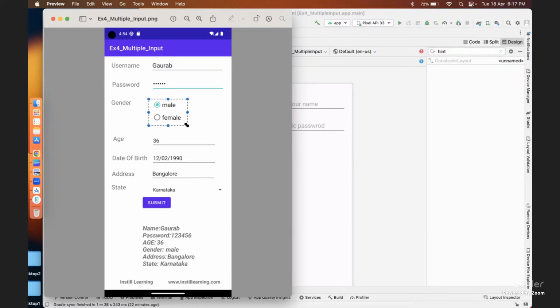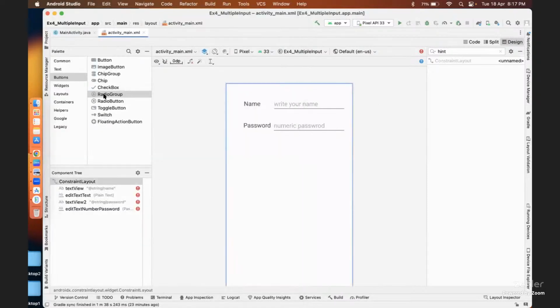If someone is giving a third gender, you have to give a third option, but you cannot choose two options at a time, right? Either you can choose male or female, so if you choose female, then automatically the male selection will be deselected. So it will be in one group, so you have to make the radios a group.